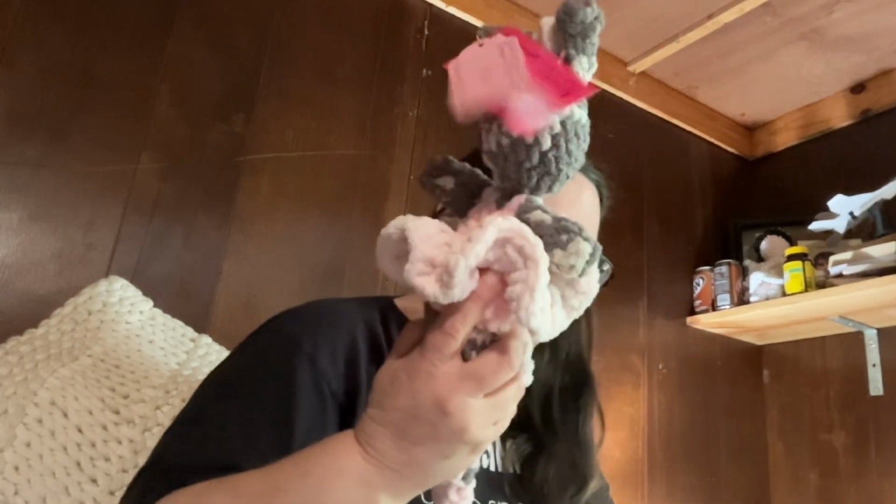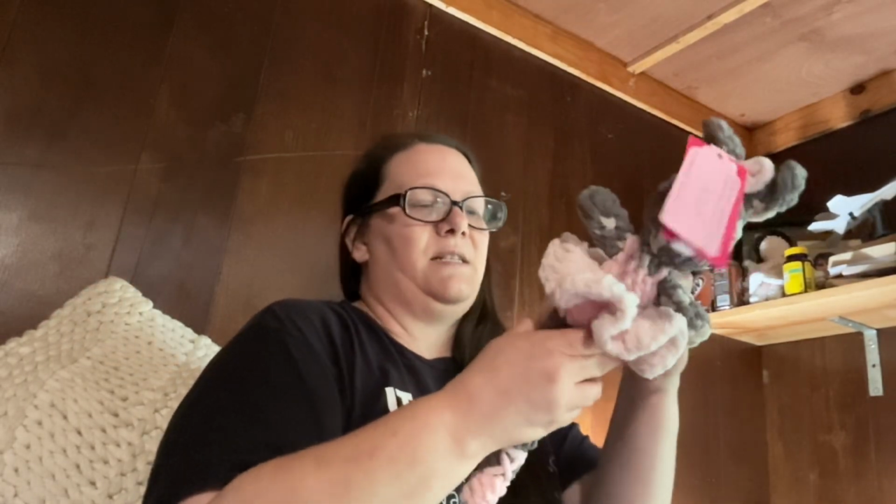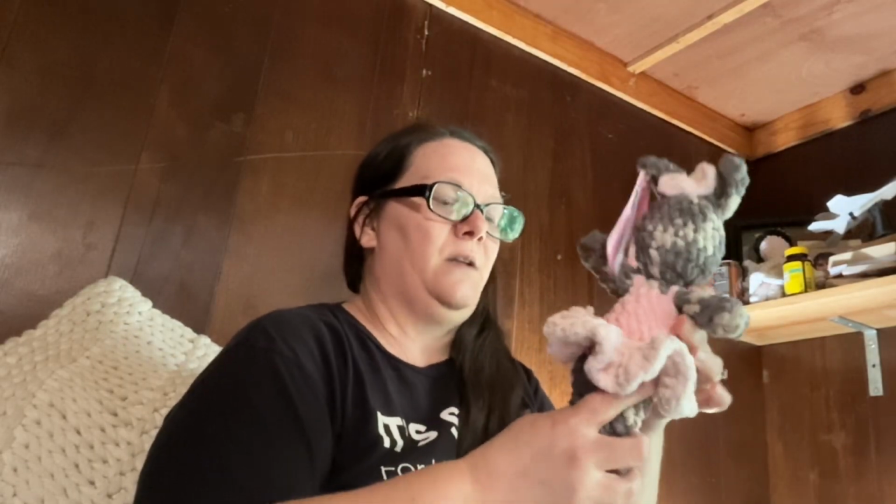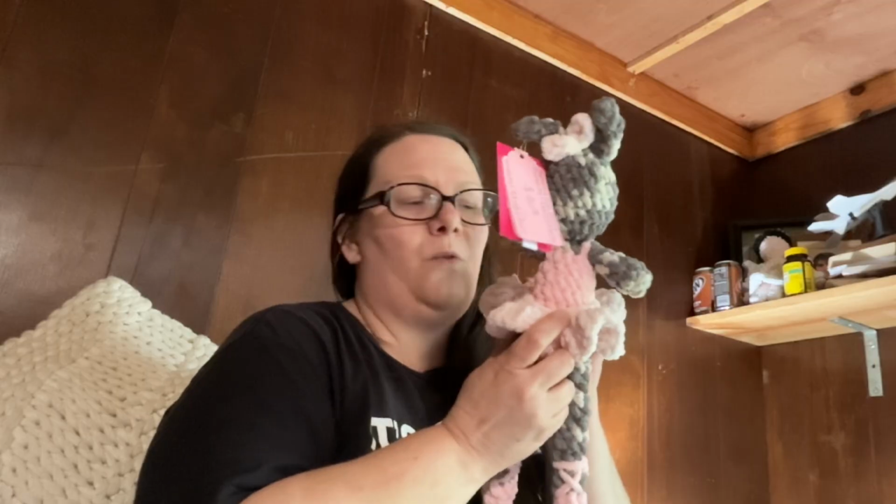And I also brought back the Beth Bunny with the Brie Mouse Ballerina mod, and that's this one here. And now, I thought she was gorgeous. I mean, I really did. I thought she was just gorgeous. And I have 26 on her, and she didn't sell. I really didn't want to change my price because I thought that was a good price. But I may go down to 25 on her and see. Let me know what y'all think on that.